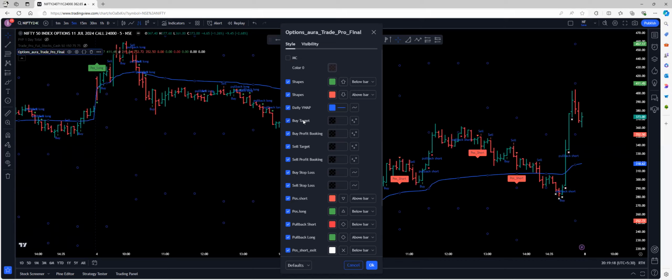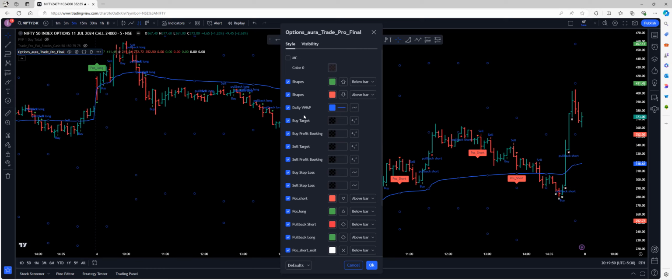Whereas in options, you cannot do that, because options immediately go to a particular level and then the premium drops. So you need a proper exit mechanism, either via a profit booking level or via some targets. We have two different levels over here. Either you can exit at a profit booking level, or you can wait for the target. My idea is that whenever the market hits your profit booking level, you exit 90% of the quantity, and the remaining 10% of the quantity you can trade for your targets. Because most of the time the market goes to your profit booking level, and from there will be a sudden drop.